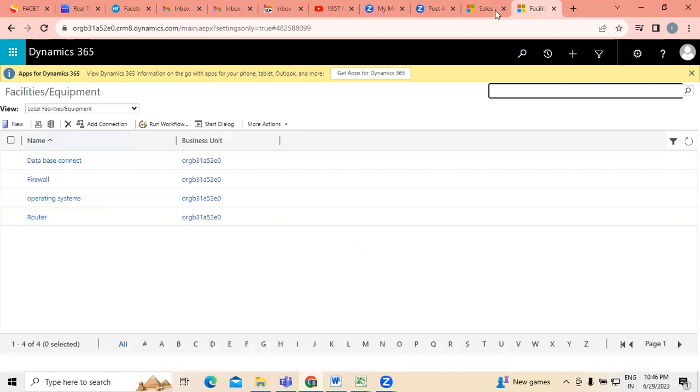Right. So for example, these are the four facilities I'm just mentioning to you. These are the four different equipments we have created.